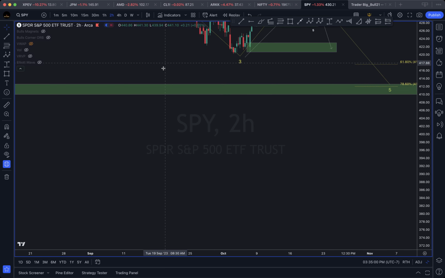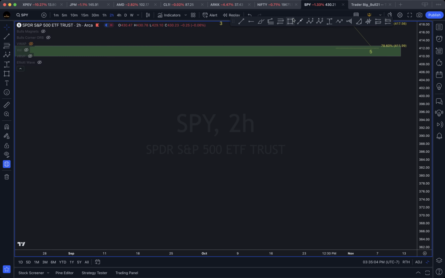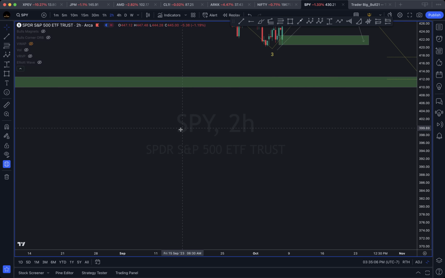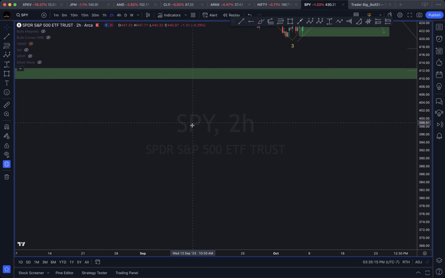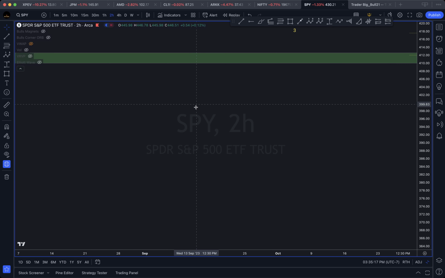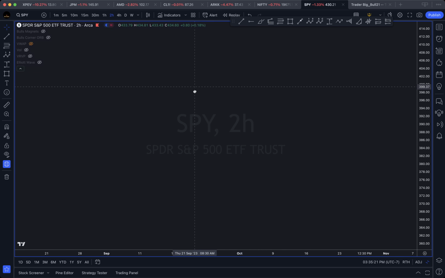So guys, first things first, supply and demand. First we will talk about the reasons, how I identify the supply, and then how I take the trades, and then what my risk levels are, and then what my targets are after I'm entering the trade. So let's just start from the really basics: what supply and demand is, guys.